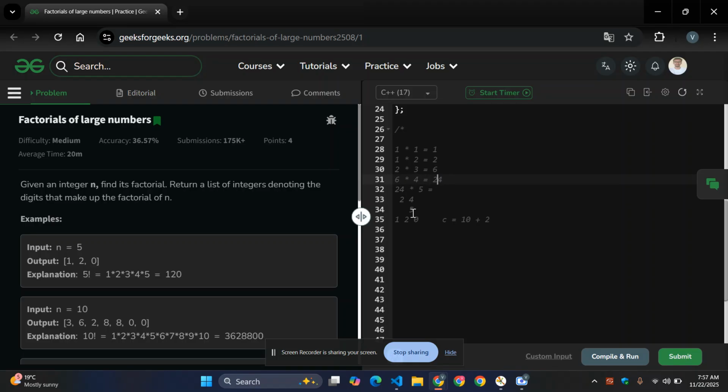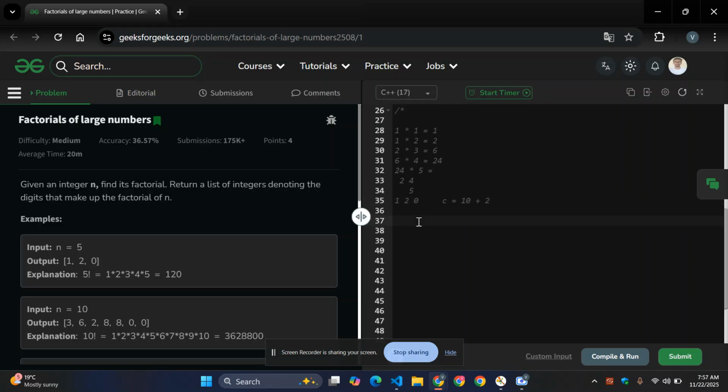So we just have to store elements one by one. 5 4s are 20, so 0 will be stored first, then the carry 2, and then 5 2s are 10. Then we have to add this carry to our multiplication.